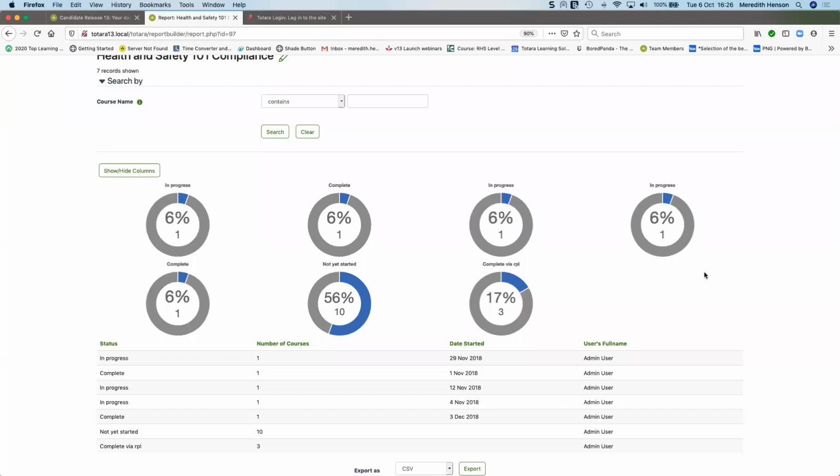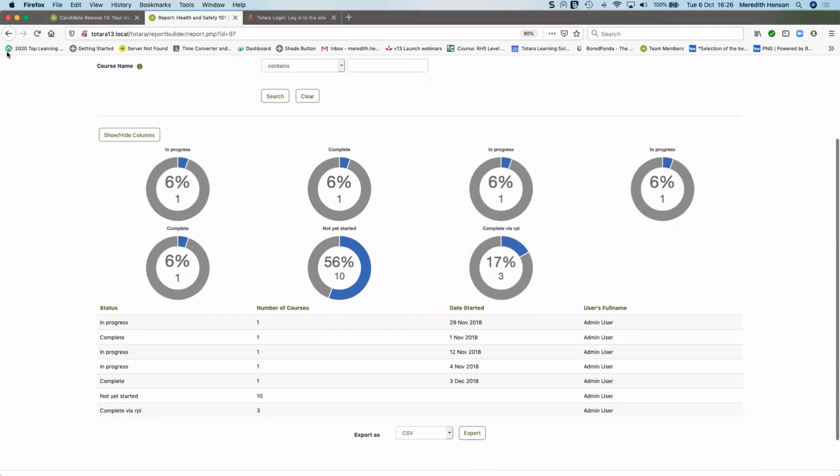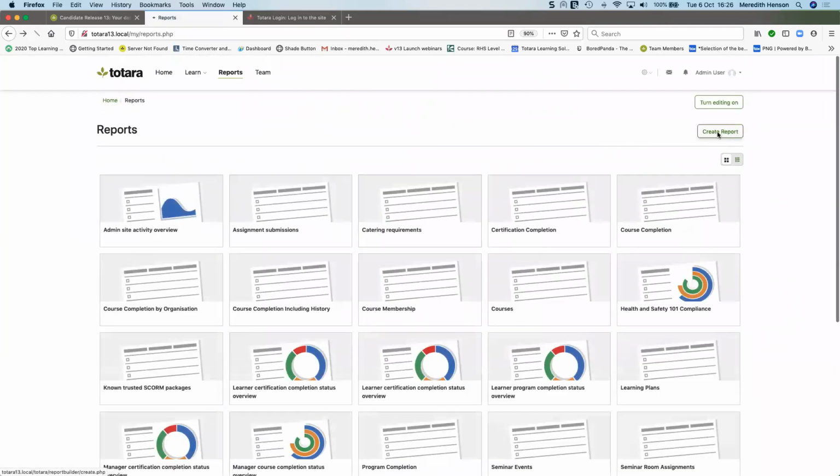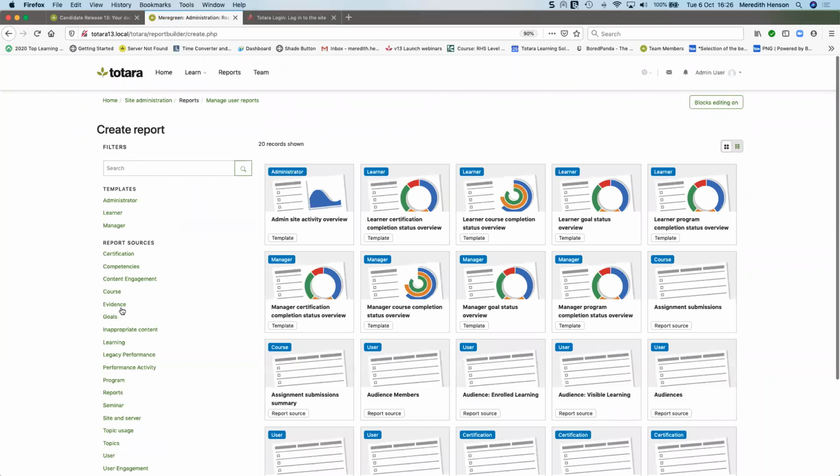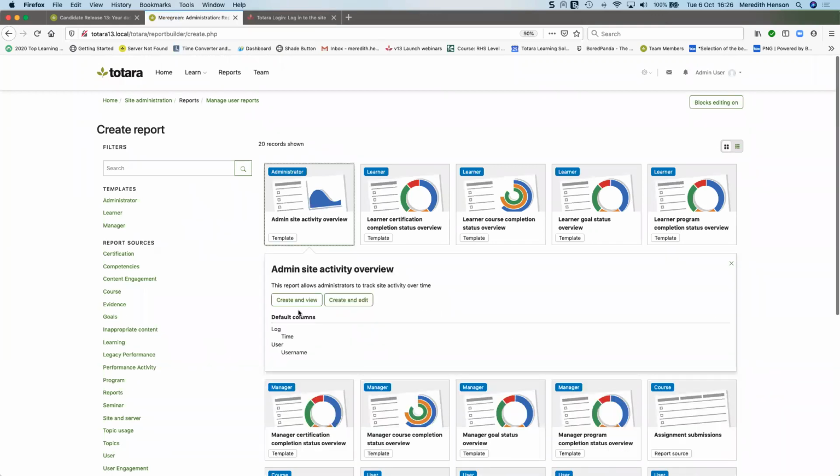Just another question: is there support for multilingual reporting? Yeah, there is. Everything that you create, particularly things like the templates. If I go to the create template area here, all of this is managed through the language packs, and all of the descriptions in terms of the title and the descriptions here are all through the language packs. So if you translate it or you install the translation, then they will be displayed in your preferred language.